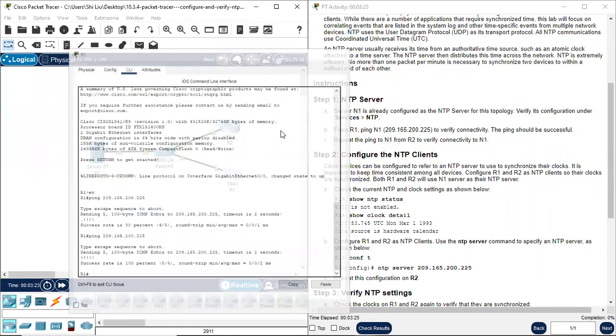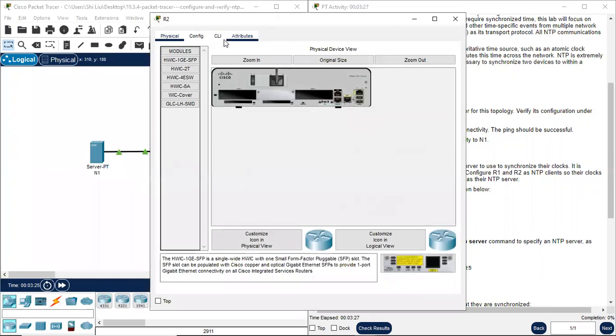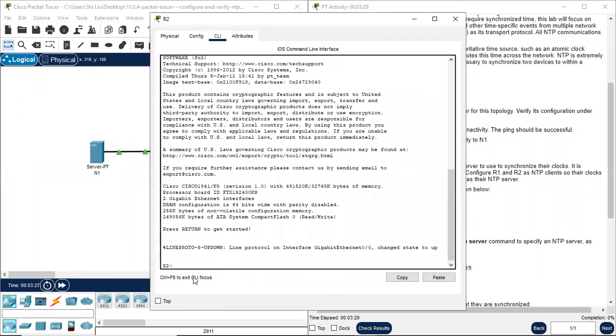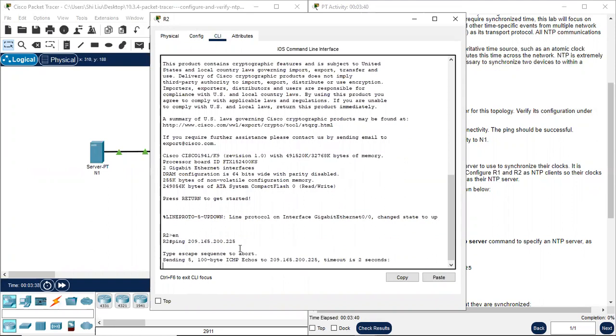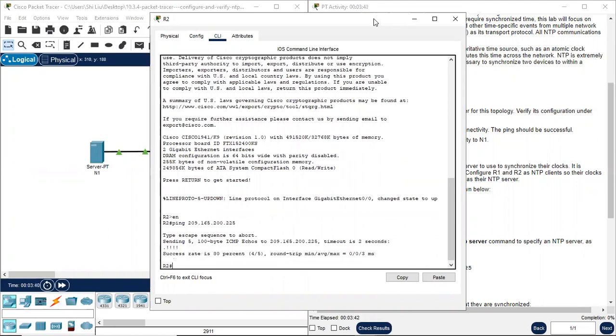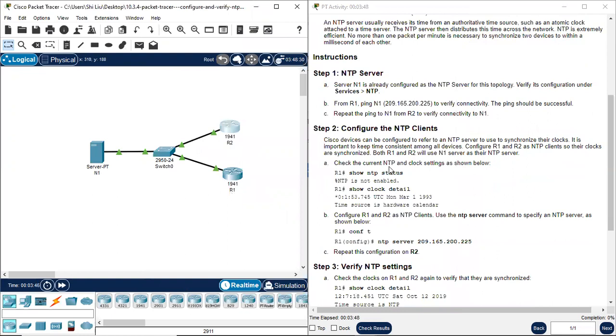And the ping from R2 to N1. So ping 209.165.200.225. Yeah, successful as well. So both routers' pings are successful. Step 2, configure the NTP clients.